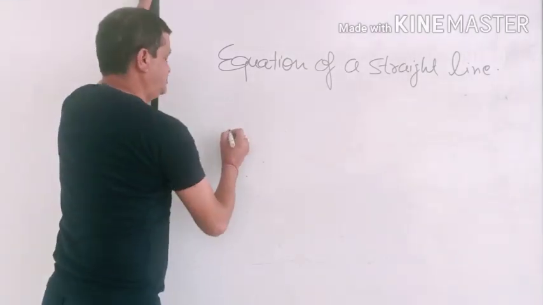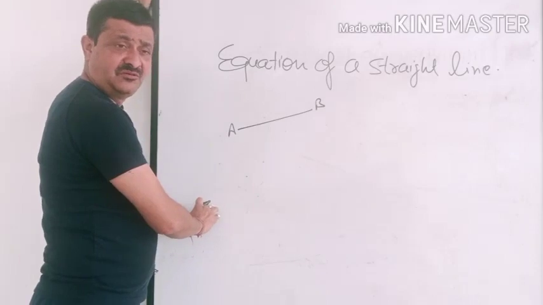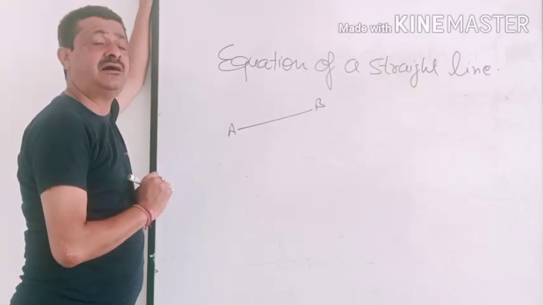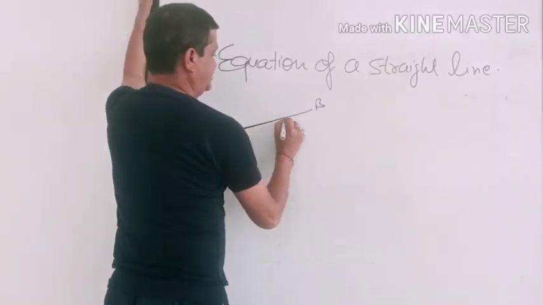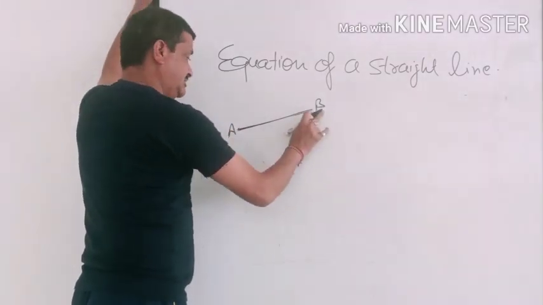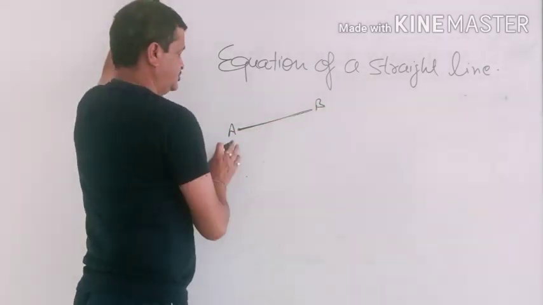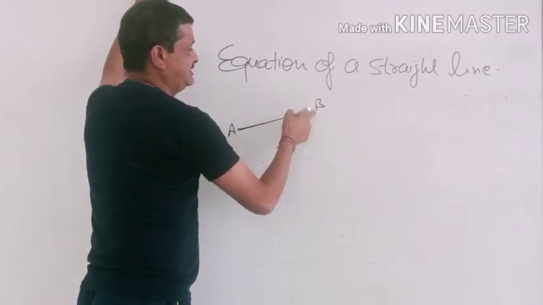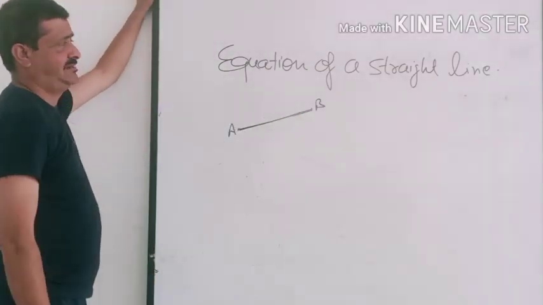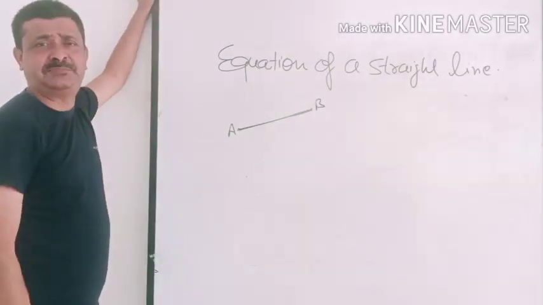Straight line means if you just join any 2 points, either in this Cartesian plane or in this space, you will get a straight line. Understand? Just join any 2 points, you have a straight line. It means these two are points. In between these 2 points, there are thousands, crores, arabs, countless points. So, a straight line is a combination of countless points, either in this space, in this plane, or in this space.